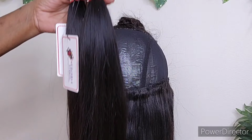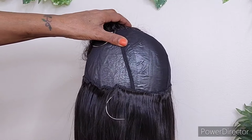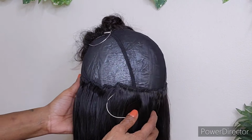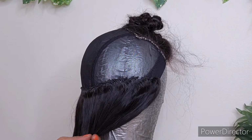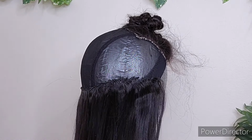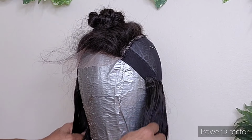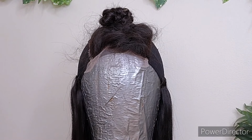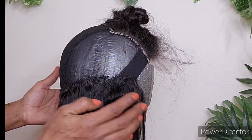Okay, guys, finished the first bundle, on to the second bundle. So you guys see how I put the tracks on. And this is the fullness. So I like the fullness so far. This is really a 9.5 out of 10 in the wig making part. This hair is beautiful. So as you guys can see, everything is lined up and we're about to start the second bundle.